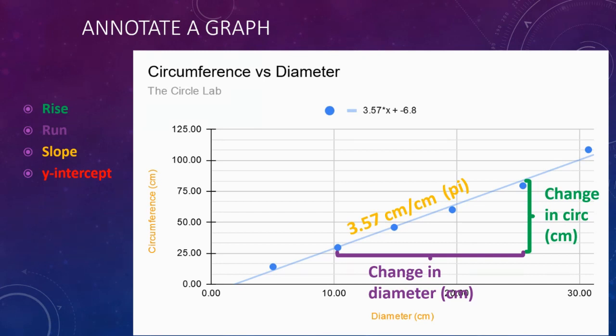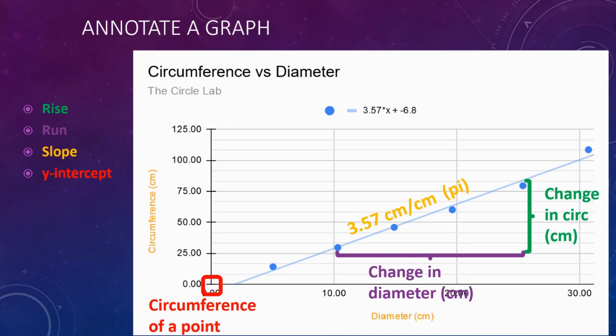The last part of the graph is the y-intercept. This is where the best fit line crosses the y-axis. But what does it mean in terms of our data? On this graph, it tells us the circumference of a circle when the diameter is 0. So what is a circle with no diameter? It's a point, right? Does a point have a circumference? It does not. So what should our y-intercept be? It should be 0. So if we have a diameter of 0, we should have a circumference of 0. So our y-intercept makes sense that it would cross at 0, 0 on this particular graph.